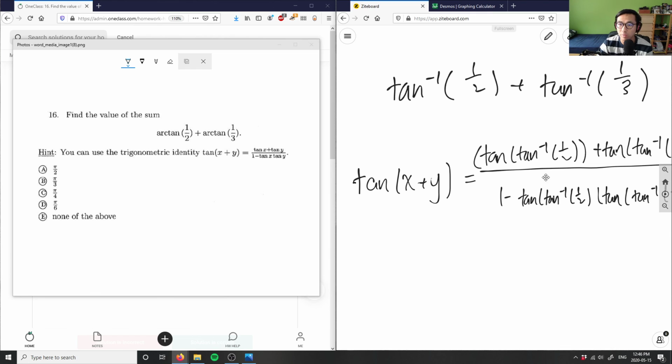And why do we care about this? Well, we care about this because of the tangent of tan -1 of half plus tangent -1 of 1 over 3. I can cancel out these tangents here, right? These tangents simply cancel out. If I take the inverse of something and I take the tangent of something, it's going to revert, right? So this is why I care about this kind of formula. I would get the tangent of this, and it will equal basically the sum of these two guys here.